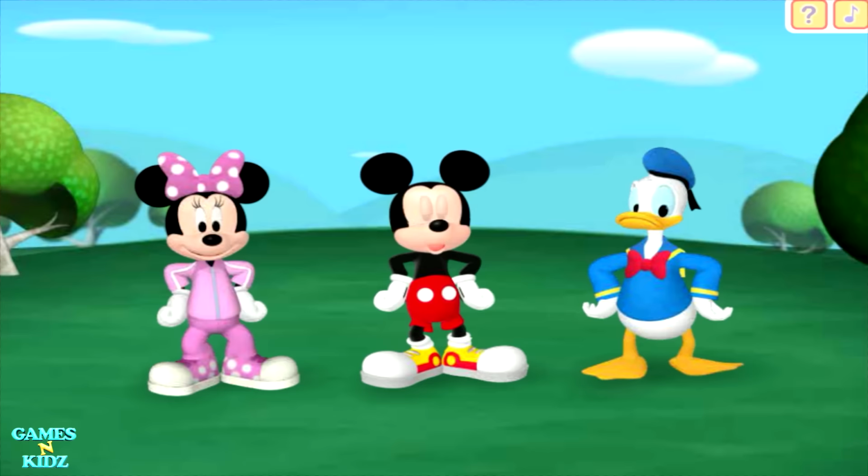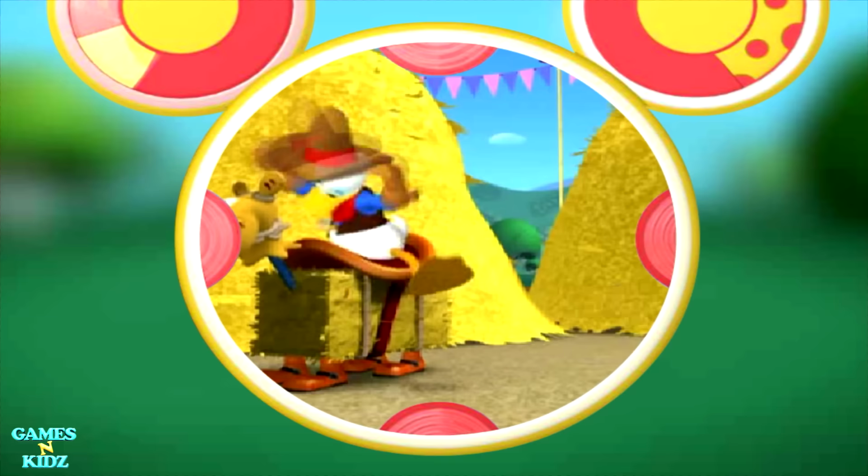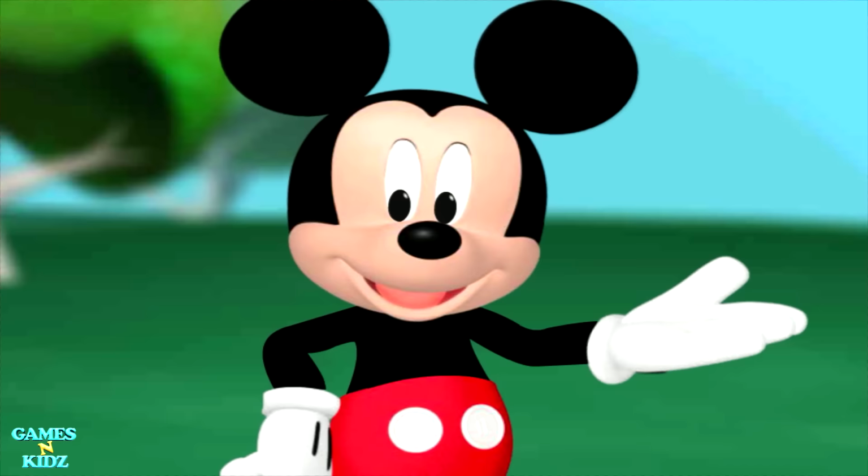Now that we're done, let's see how Donald did. Yee-haw! With a little jump rope, Donald's ready to ride. Who else needed a little mouse-size help, Toodles?